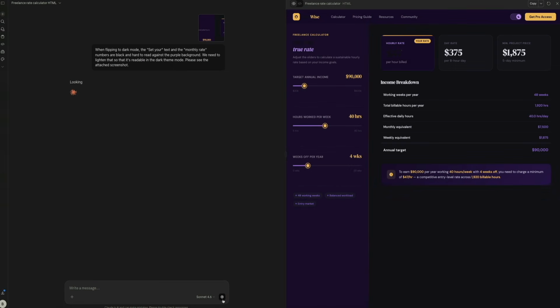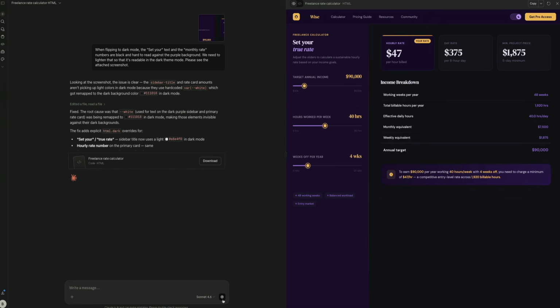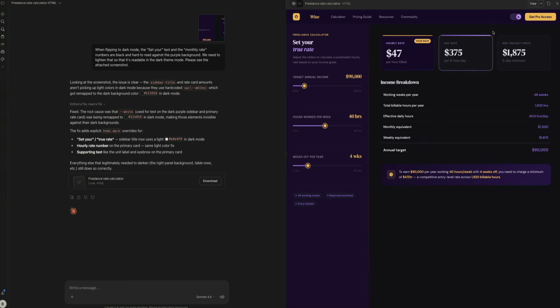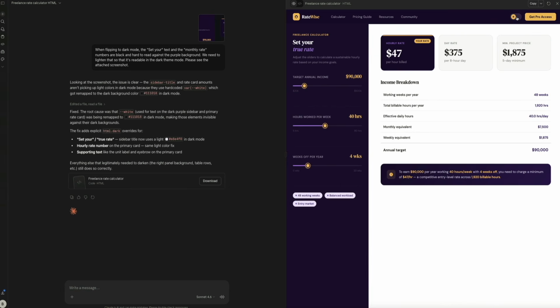And what's amazing to me is that you could watch Claude reason and figure out the issue. As you could see, Claude states what it found the issue to be and begins implementing the fix. And this took about 20 seconds to process, but once finished, we get an outline of what was done, along with an updated HTML file, and then taking a look at the preview on the right, it's been updated, and the font color has been fixed so that it's lighter against the purple background in dark mode.